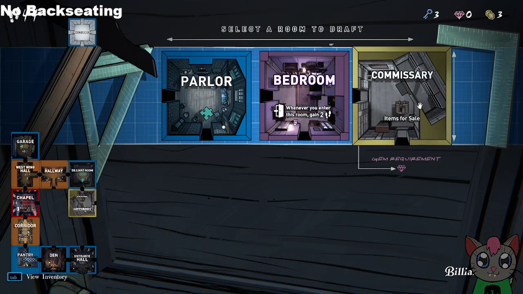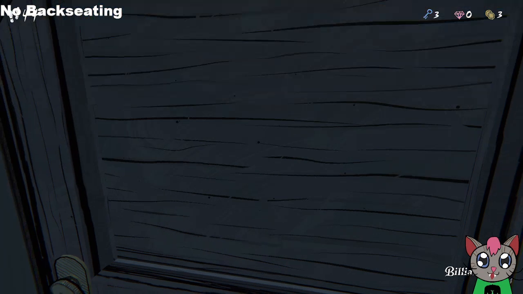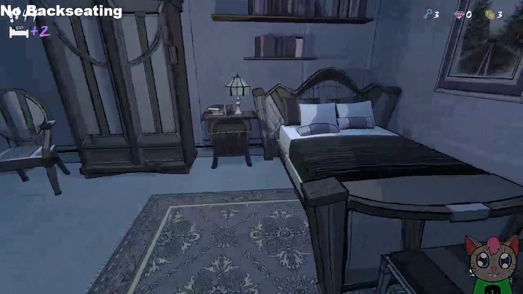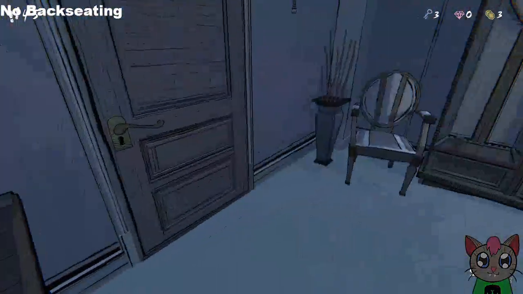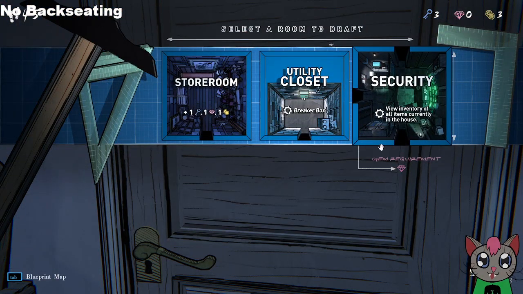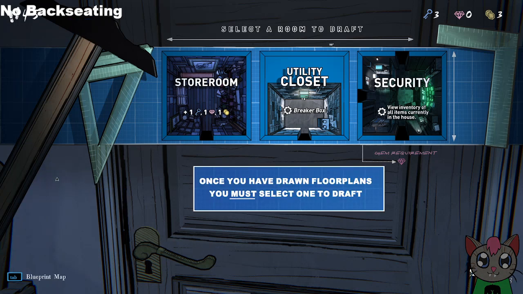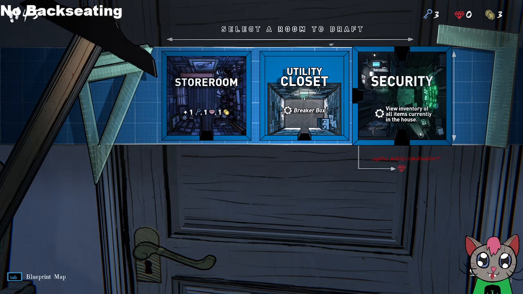Okay. I guess I can't go into the commissary. You know what? Let's do bedroom. Let's have a neutral walk-in space, just for the heckity-hey of it. My God. So I have to essentially backtrack all the way. I could go back to the hallway and see if the room below it can get me a gem. Oh no. I can't.